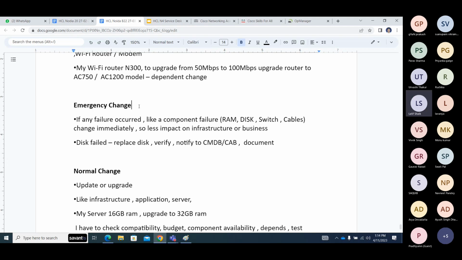All these things go to the document. For example, you change the RAM, or the cable, or the switch, or the router, or the configuration, because maybe some configuration issue occurred. Now it is working fine, but you have to inform the CAB.